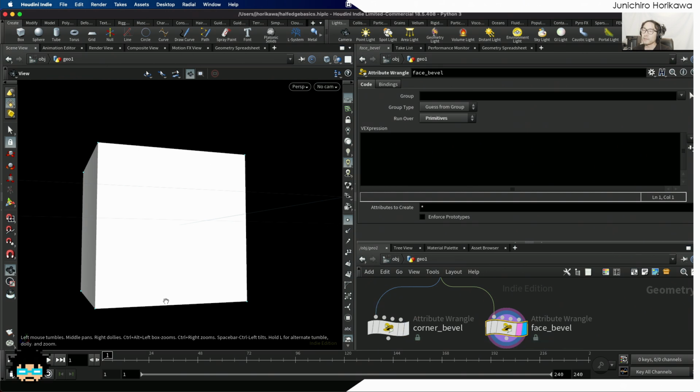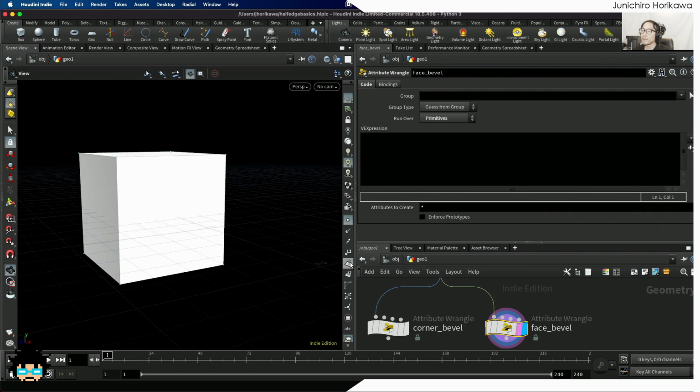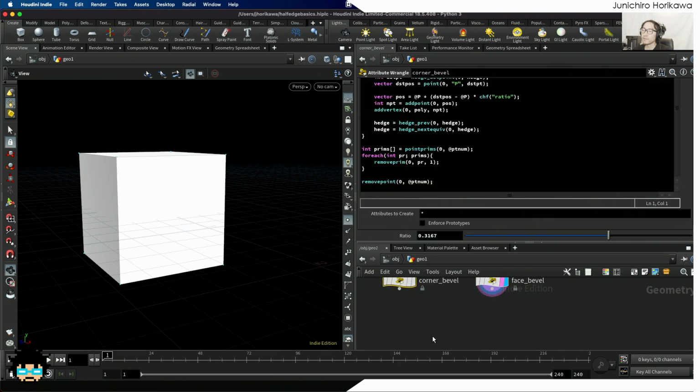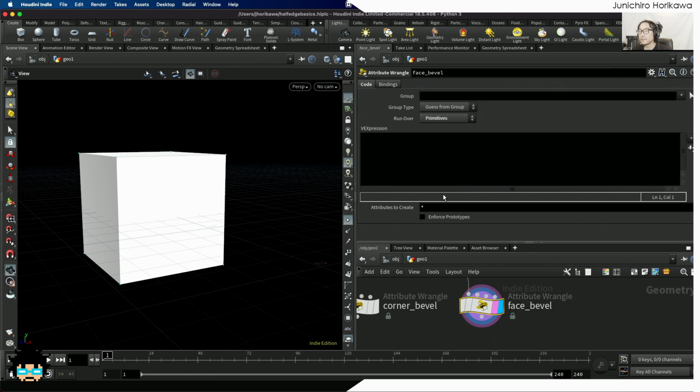And using those positions that we have retrieved, we can connect all those points to create a face polygon. Then we can just combine this point primitive and this face primitive together to create one whole beveled geometry. So that's the plan. Okay, so the first edge we can retrieve from the primitive.